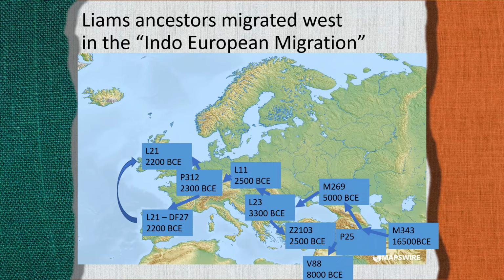So if you notice, from the time that they moved into Eastern Europe to the time they came to Ireland was only around 300 years. Very, very fast migration, suggesting perhaps that they were moving into lands where they were more competitive, or where people had vacated property and abandoned land. I'll talk more about that later on.